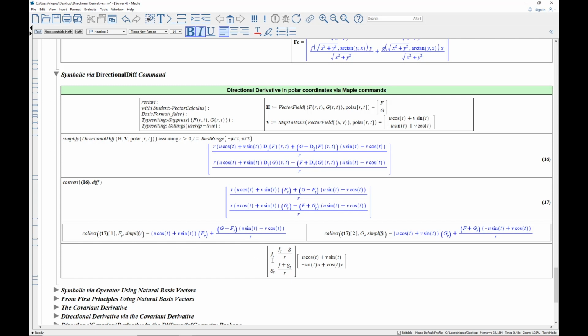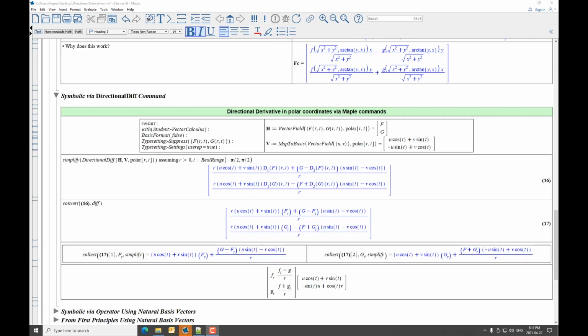And you have this is the polar first coordinate of the direction vector, and this will be the second component. If we write that in a way that's recognizable, you have the derivative with respect to r. You do the same thing here. You get the derivative with respect to r. This is the top component, the upper component here. Then you have the derivative with respect to theta, g. You need a minus sign here to make this the correct second component. And do the same thing here. And we recognize that this is the same thing that we got when we did it from first principles.